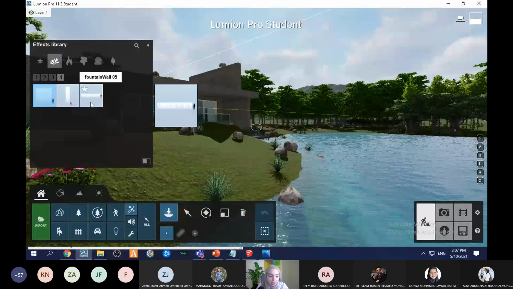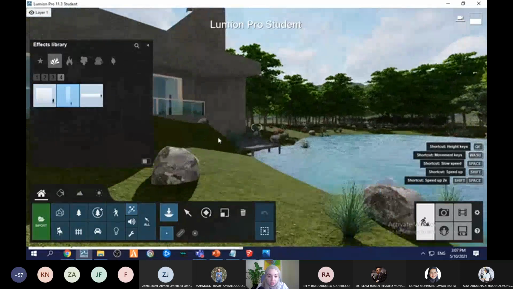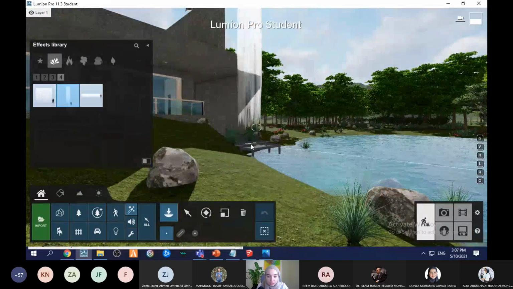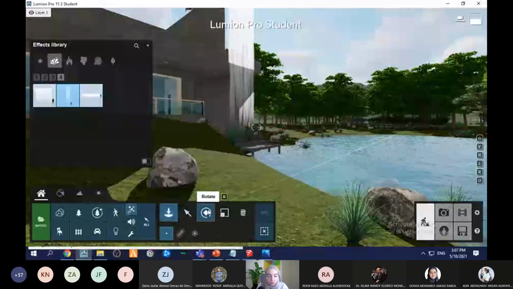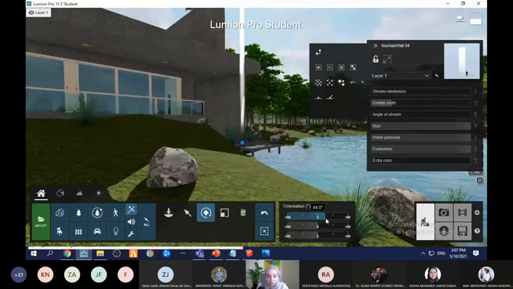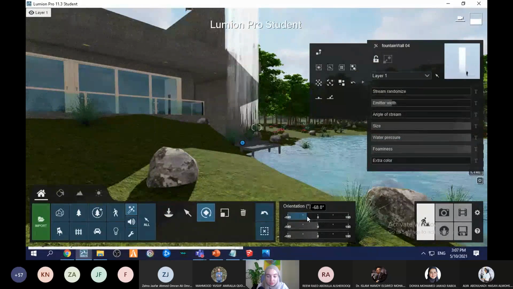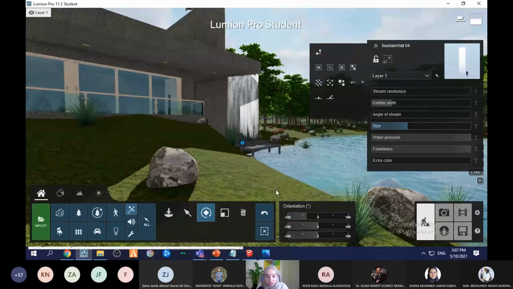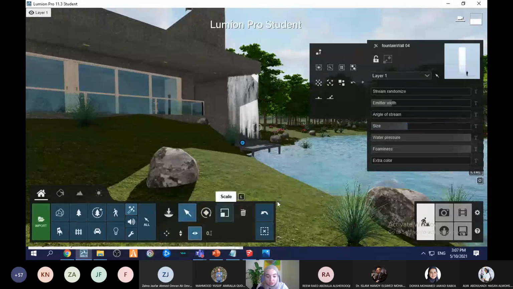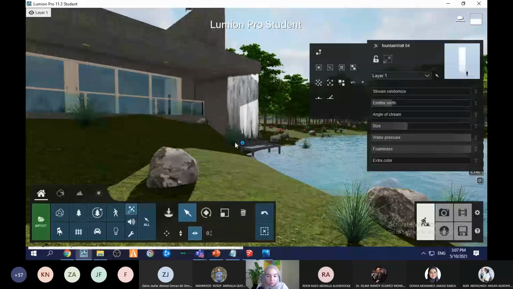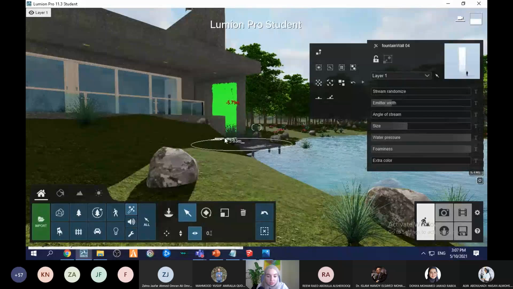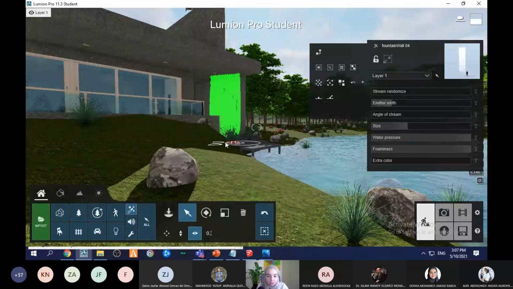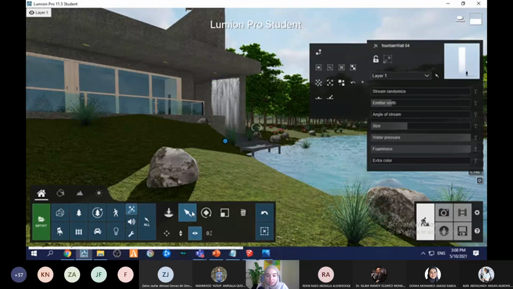So I can add this one here, maybe somewhere on the side. I can add it here, and then you try to rotate it. So I will rotate it around, something like this. And again, I can control the size, and I will take it in a vertical and horizontal way inside my building, something like this.